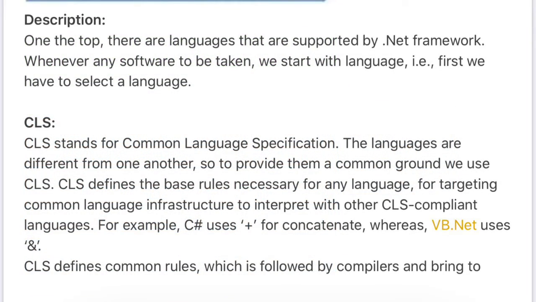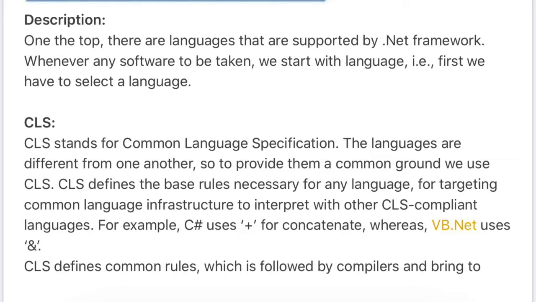Its description. On the top there are languages that are supported by the .NET Framework. Whenever any software is to be made, we start with the language, that is, first we have to select a language. Then is CLS. CLS stands for Common Language Specification. The languages are different from one another, so to provide them a common ground we use CLS.